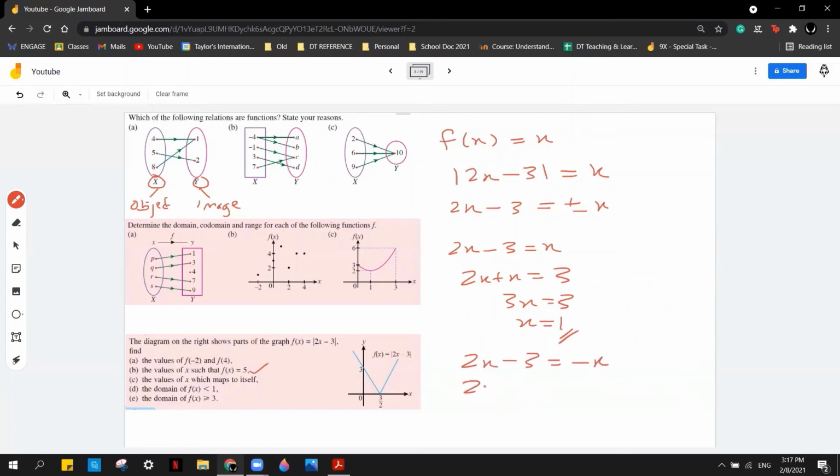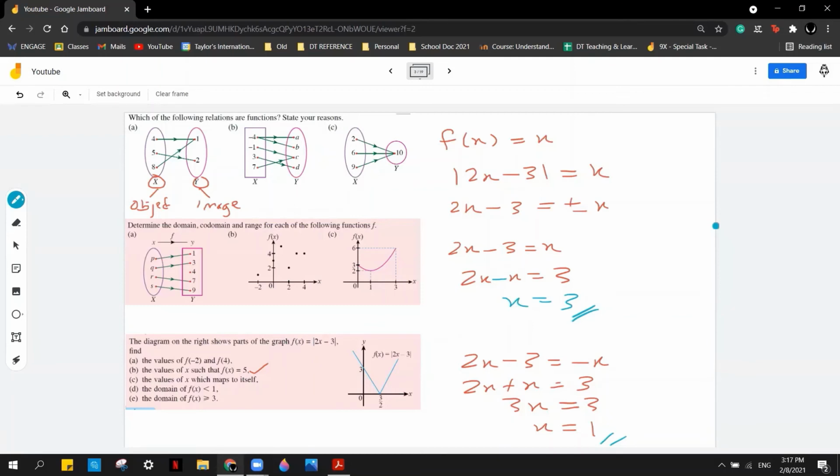Second answer is 2x minus 3 equals negative x. So 2x plus x equals 3, 3x equals 3, x equals 1 as well. One moment, I think I've done something wrong. Oh, here we go. This is a very careless mistake. This is supposed to be minus, isn't it? This is where we learn from the mistake. So with minus here, we get only x equals 3. There we go. We always make mistakes. Please do check again.